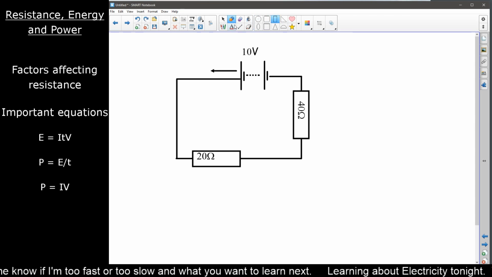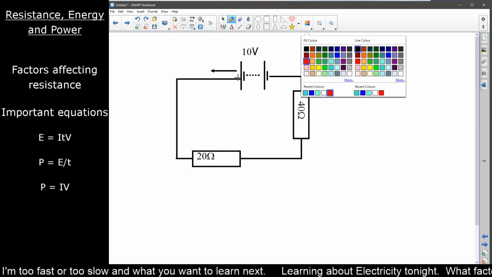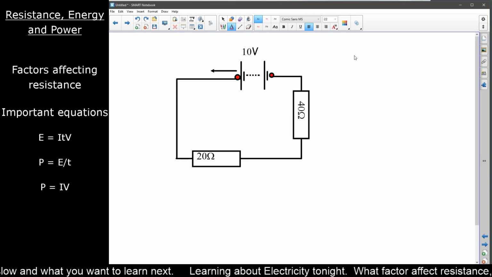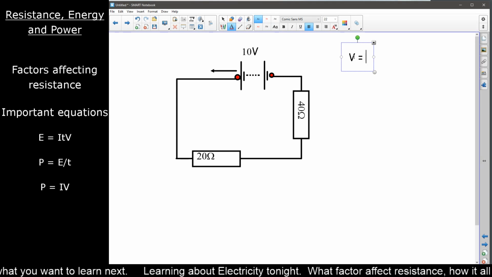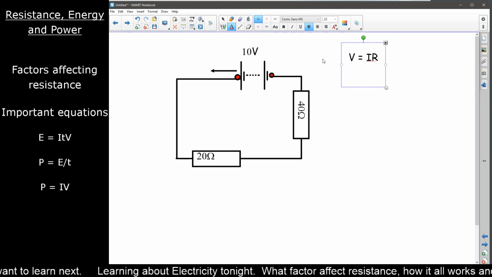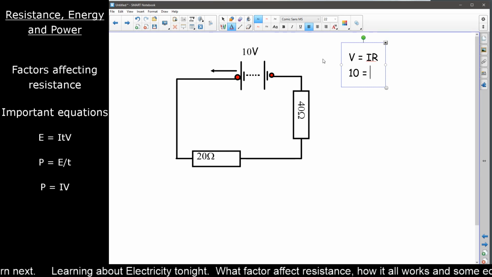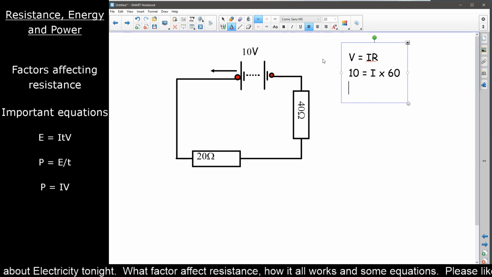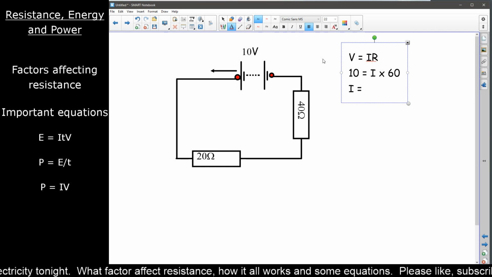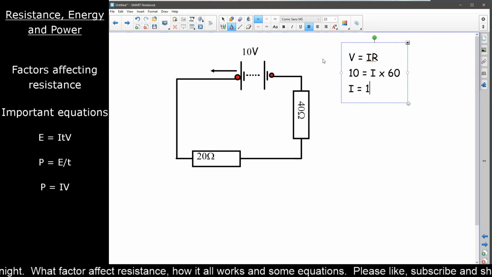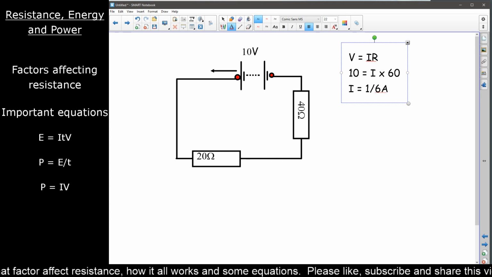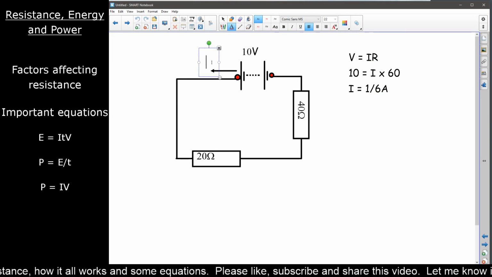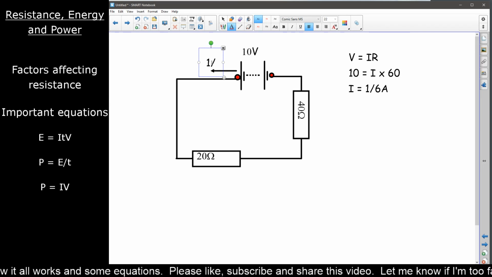So what we want to do is use Ohm's law for the whole circuit. So that is between this point and this point. So Ohm's law from last time, for those of you who are maybe suffering memory wise, V equals IR. For the whole circuit, the total voltage is 10, equals the current, which is what we're trying to find out, times the resistance of the whole circuit, which is 60. Okay, so much for keeping the math simple. So I equals 10 over 60, which is 1 over 6 amps. Now in a real exam, I would put that into my calculator and give myself a decimal answer, write down 1.67, but I'm not going to here because I haven't been asked for that.